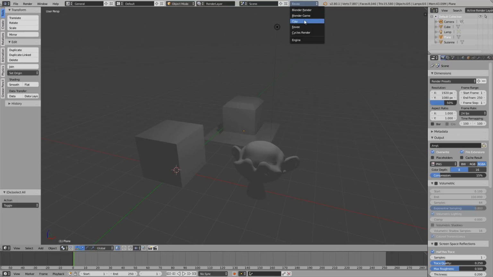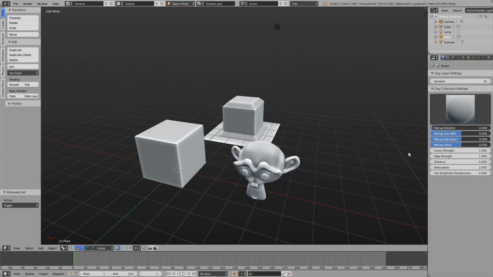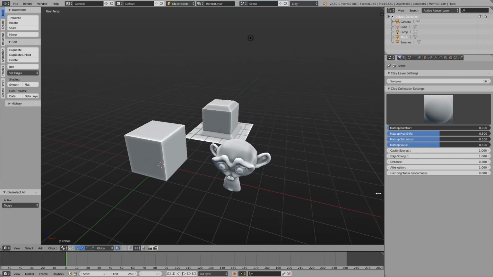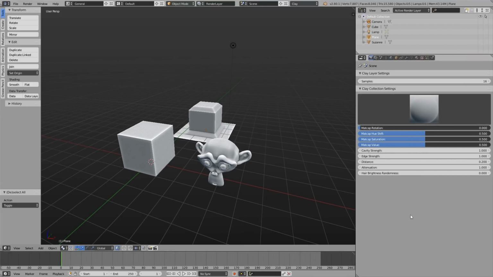And if we click on this, we can see we've also got an option for clay. So let's just take a quick look into our clay rendering. I'm going to pull out the properties sidebar here. You can see our rendering tab has changed, and it's essentially kind of our solid shading view, or kind of matte caps with benefits, if you like.